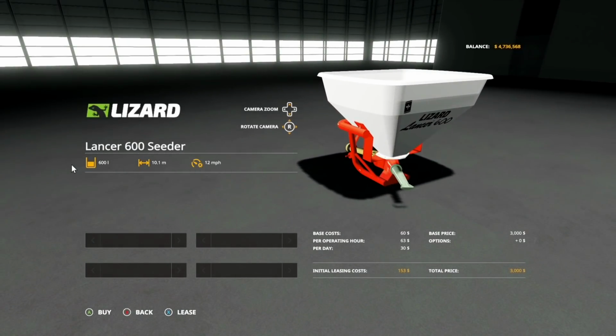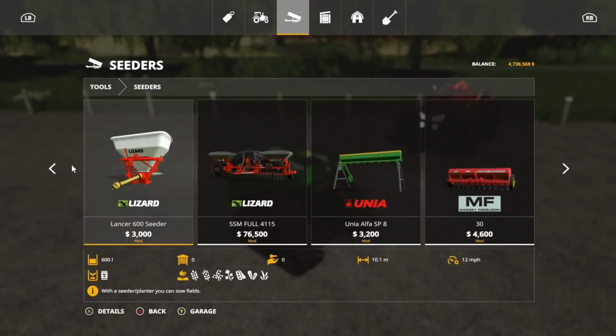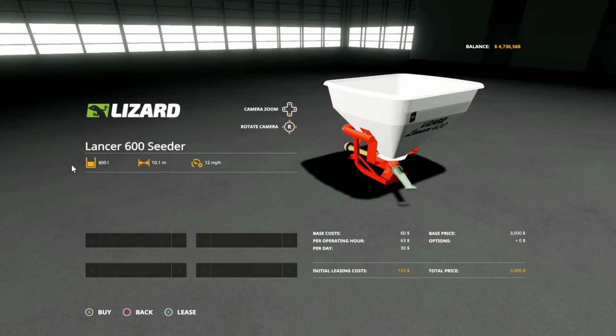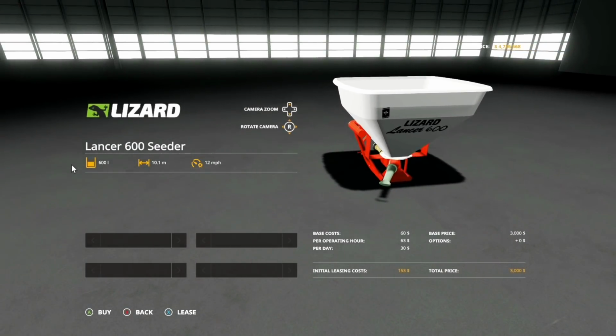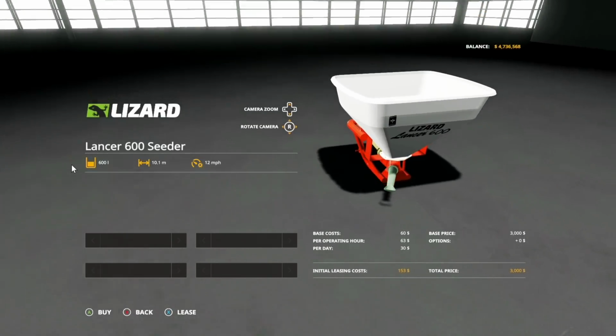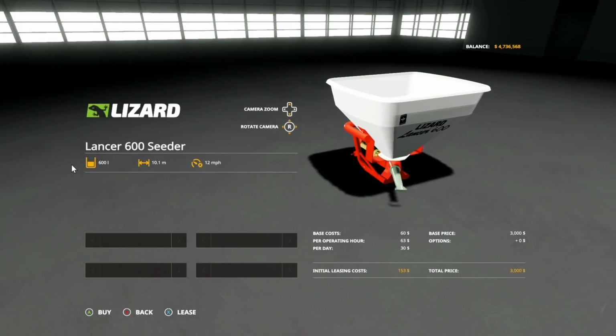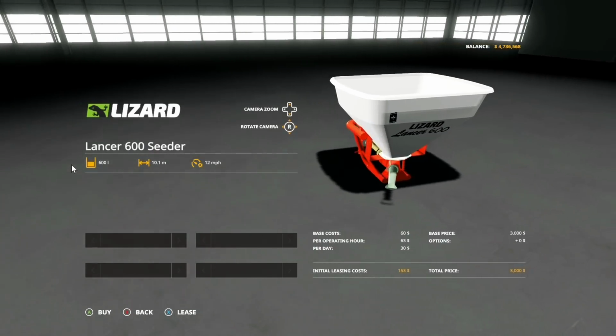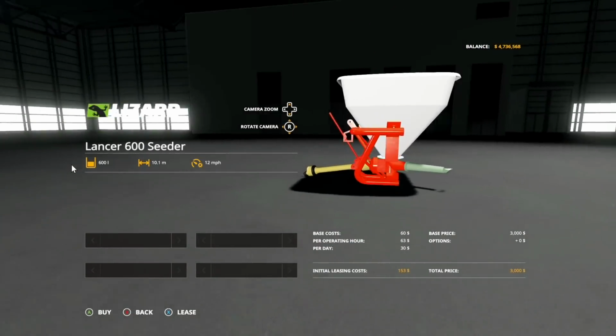That's right. We now have this. This will do seed, it'll do wheat, barley, oats, canola, soybeans, cover crop, and grass. $3,000. All it does is spread things like a fertilizer spreader. You will have to either have it plowed or have everything cultivated, something like that. 600 liter capacity, 10.1 meter spread at 12 miles per hour. This is an absolutely amazing addition for some of you guys. This is going to be great. Yo, I'm going to get this right now.